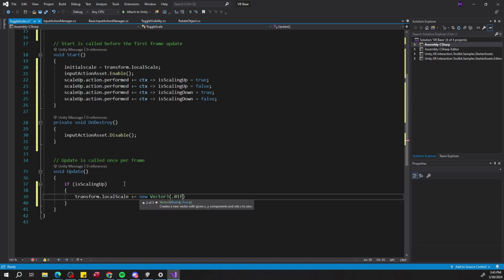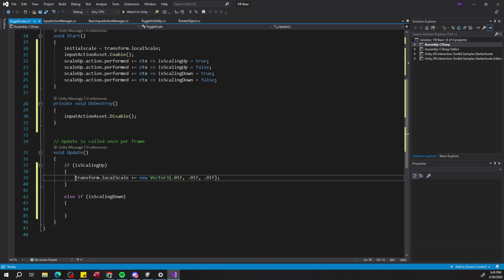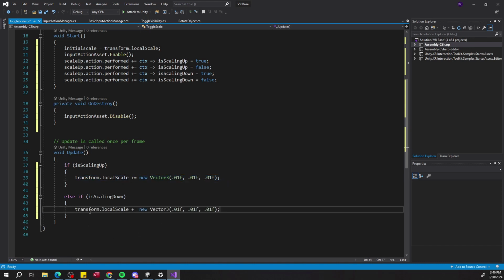We'll scale it up by 0.1 as a floating point number, 0.1, in x, y, and z. And then if it's scaling down, we could do the same thing, just subtract from its scale. So we could just take the same code and actually subtract that vector.